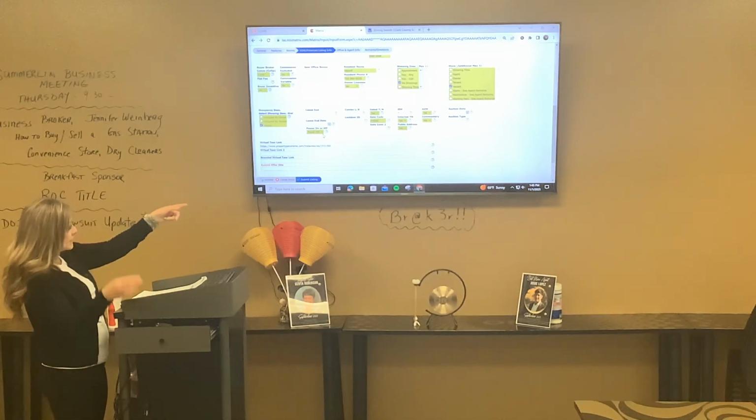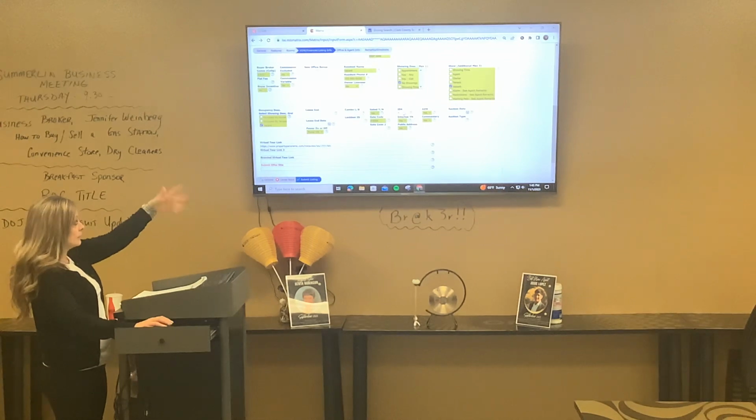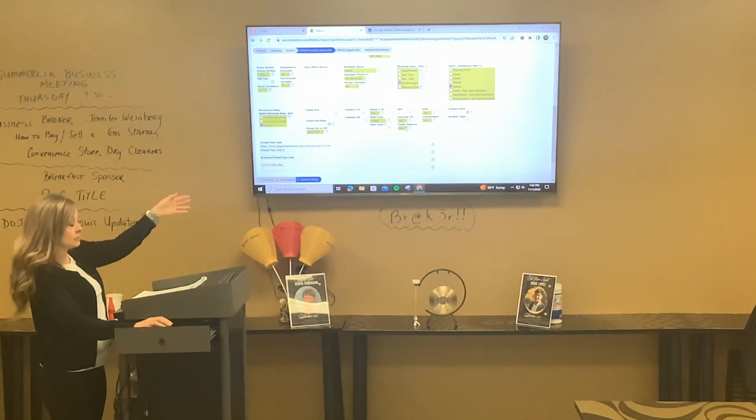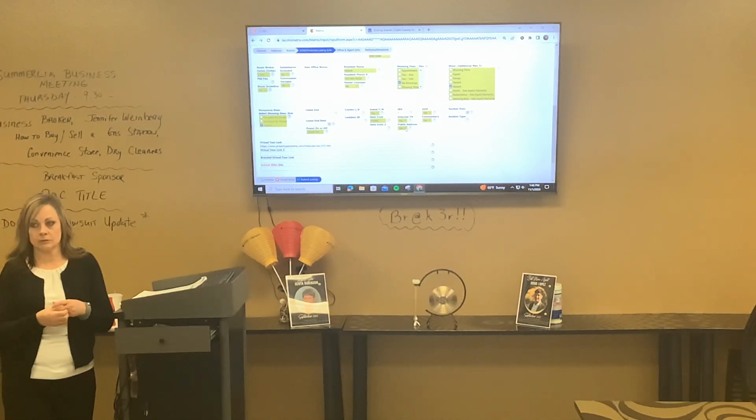Then you're going to put if it's gated, if there's a gate code. IDX means if it's on the internet, the MLS. If it says internet, yes or no, public address, yes or no, it matters, because there's some people that you'll take a listing, they're like, I don't want my address known. It's kind of hard to sell a house.